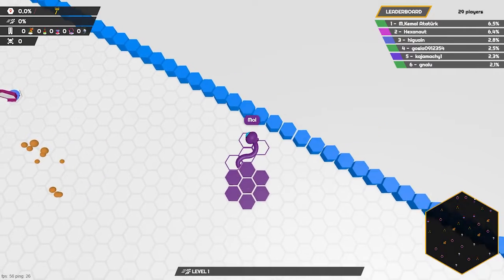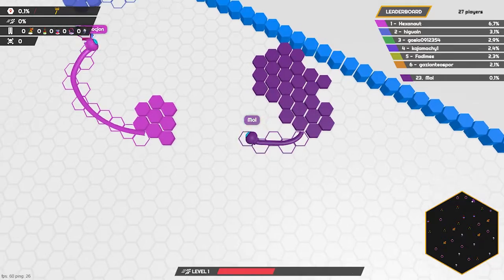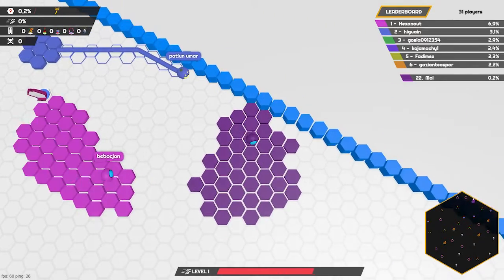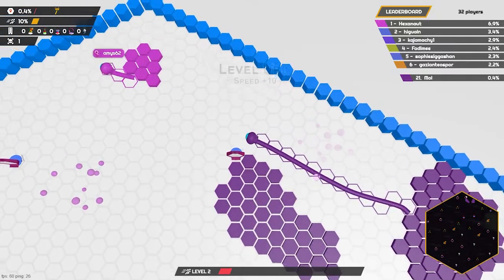I hear you thinking, this looks like another Paper.io ripoff. You can expand by moving out of your own territory, you kill players by cutting their tails, and you have a game. But hold on for a minute.